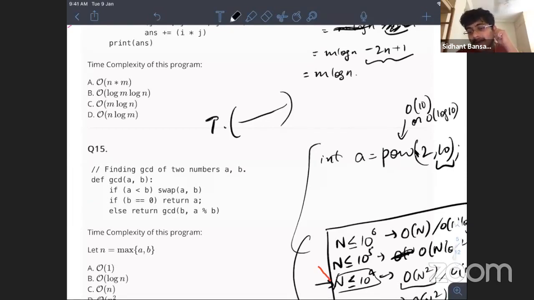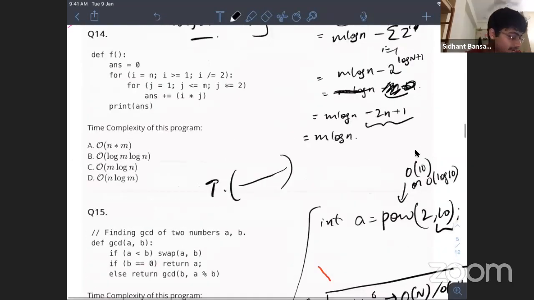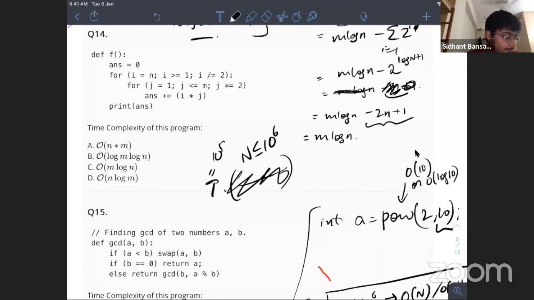Okay, another player has this question: when we get t equal to 10 to the power 5 and n is 10 to the power 6, how can we approach it? So when t is 10 to the power 5, you're getting 10 to the power 5 test cases, and in each test case n is less than or equal to 10 to the power 6. It's generally expected that the solution is probably O(1). For each n, you're probably giving an O(1) answer.